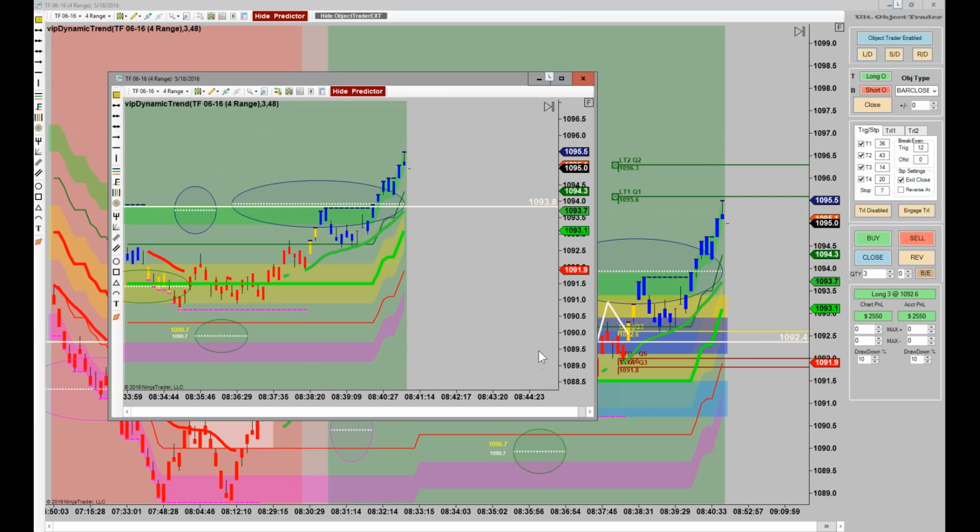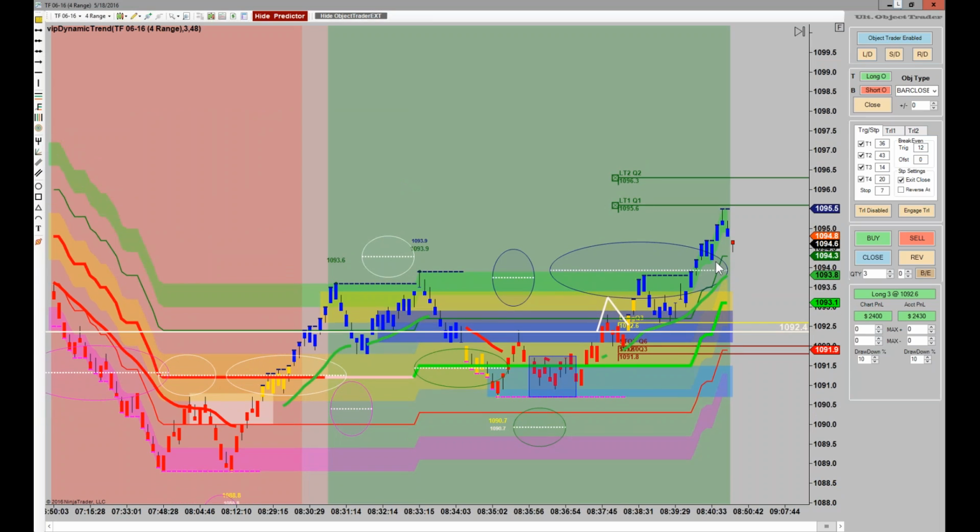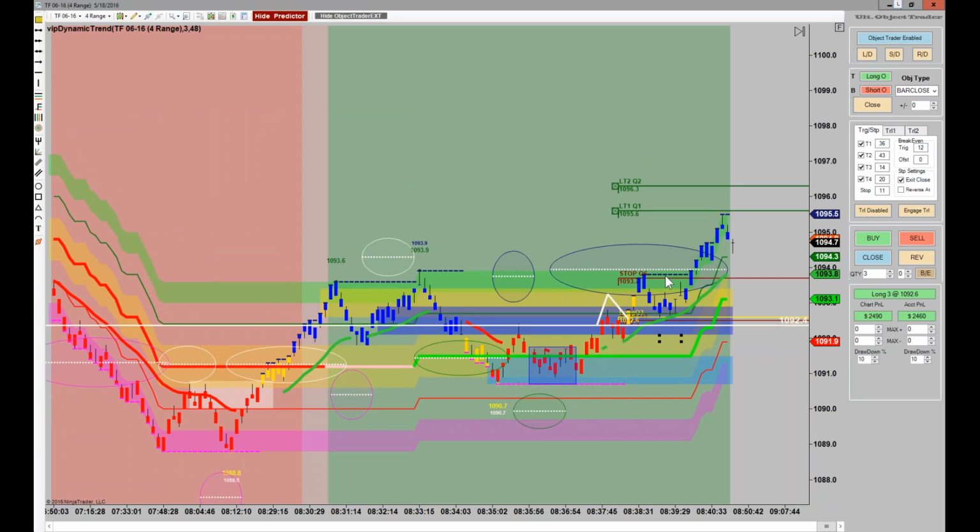That's what we do in that room all the time, is we look for these thrusts and these retraces. Okay, now that's a pretty good thrust right there, wouldn't you say? And it depends where you want your stop. You can put your stop underneath lightning, or you could put it right, for instance, like that right there. Okay, if it comes down and kisses that.